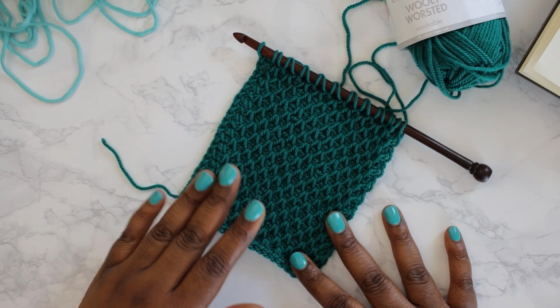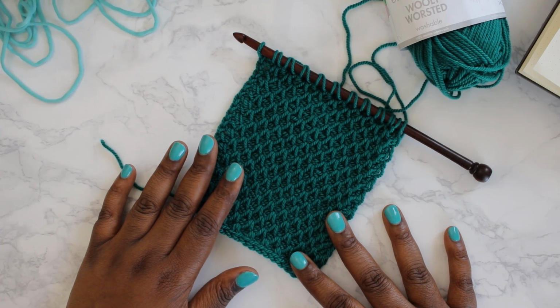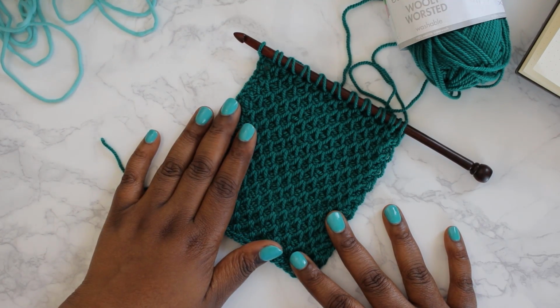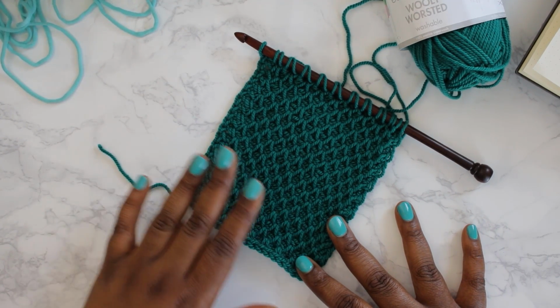This is beautiful, but the videos I found on YouTube are really hard to understand, or they're incomplete. They don't tell you how many to chain at first, how to bind off, what the beginning of the row looks like as opposed to the end. So I wanted to do a full tutorial so you can see from beginning to end how to make this gorgeous smock stitch.